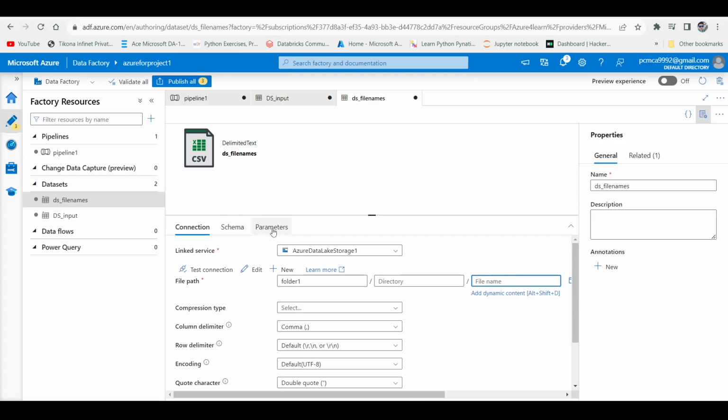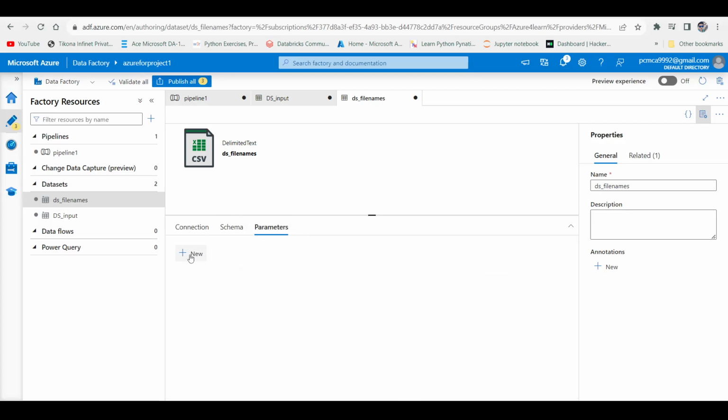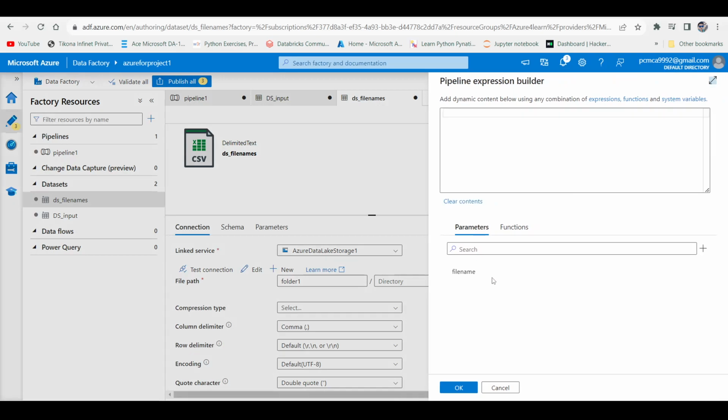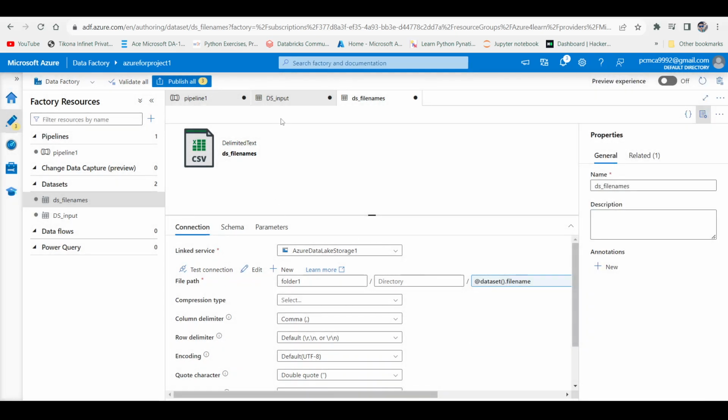So for that we are going to pass a parameter for the file name. We have created a file name parameter, and we are selecting this file name parameter in here.